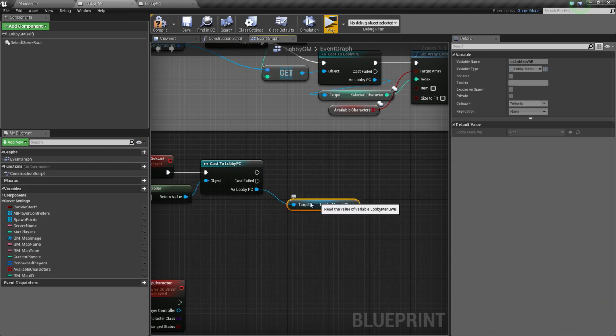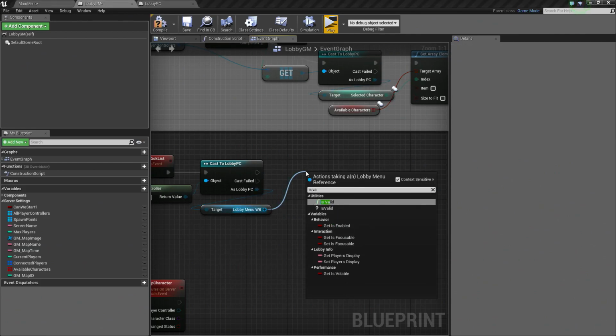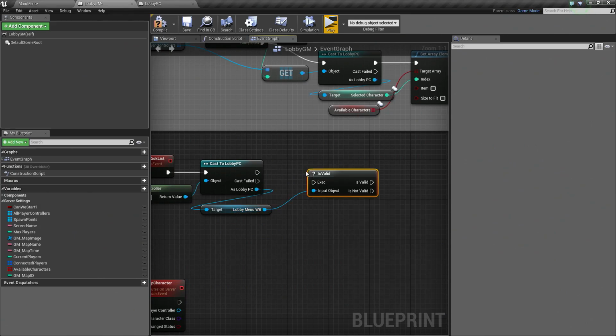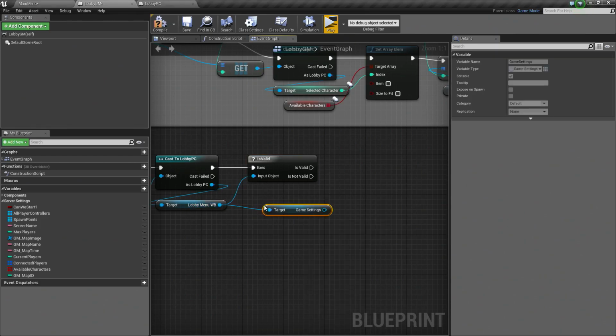So we get that. First of all, make sure that it's valid. If it's not valid, we're not going to do anything. If it is valid, we're going to get the game settings window. So get game settings. It's get game settings, not set game settings.